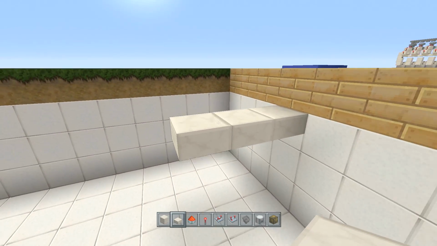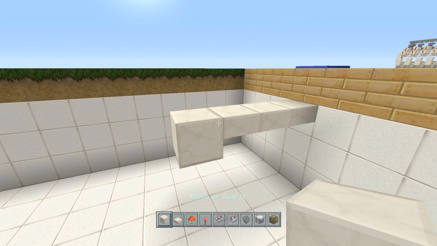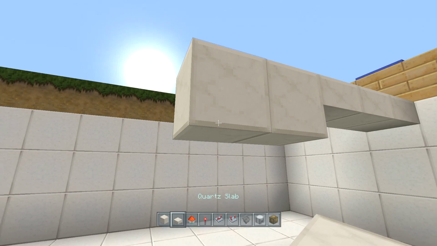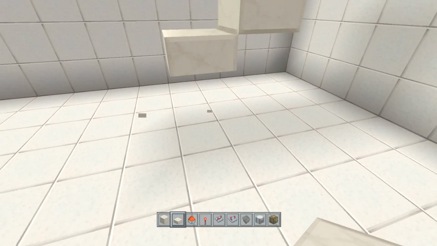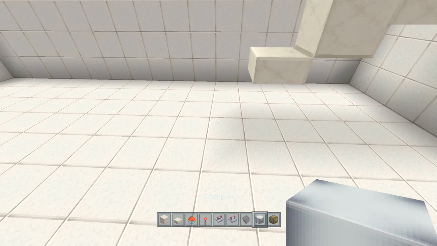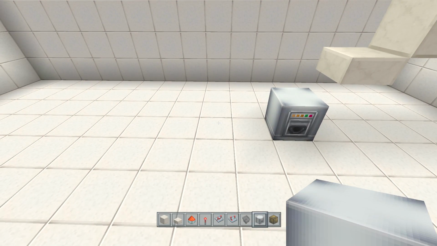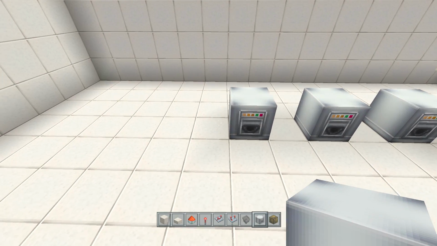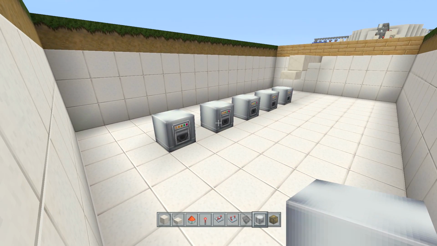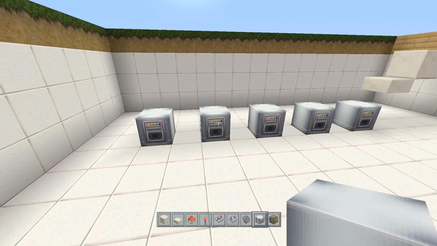Now, from that point, you're going to add 4 half slabs, a block behind it, block right there with a half slab right underneath. Then you're going to delete that. Now, starting from there, about 1 block away from it, you're going to place a dropper facing inwards, okay? Now, we're going to place 5. But of course, add more if you want to make more key cards.